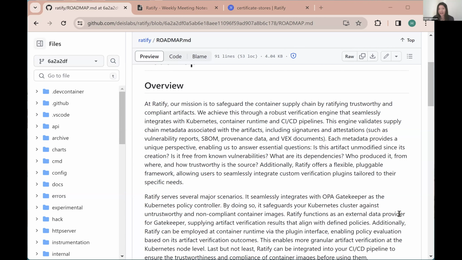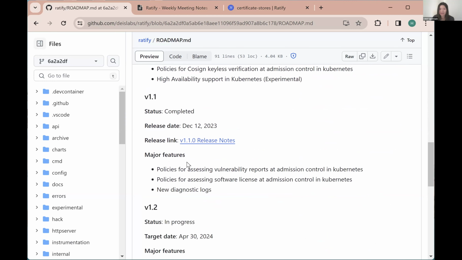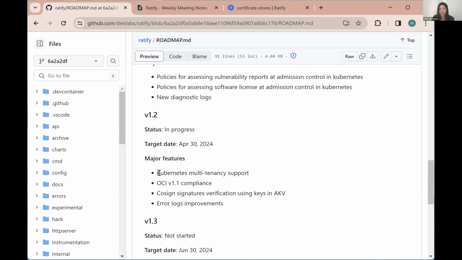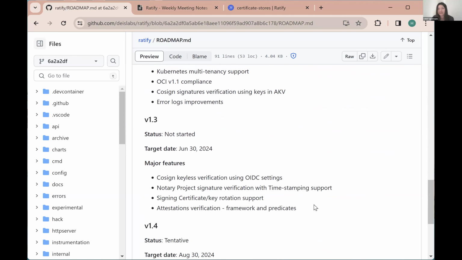Yeah, I think it looks great. I had a quick look. Like we talked about the Kubernetes scenario and also the CI/CD, and there is also somewhere we talked about how we can integrate with the container runtime as well. The only thing that I saw in the milestones is we need to break up the multi-tenancy. My understanding is we won't be releasing all the support for multi-tenancy. Some of them will spill into 1.3, but Binbin is working on breaking that up into smaller features.